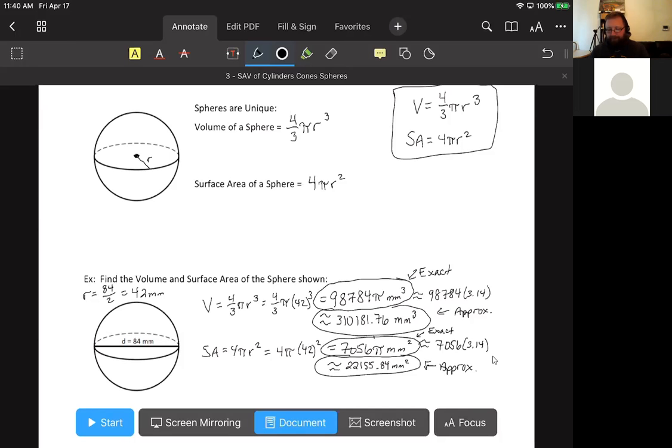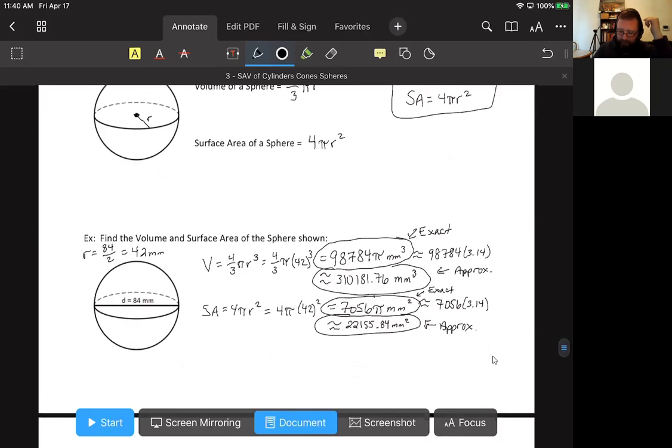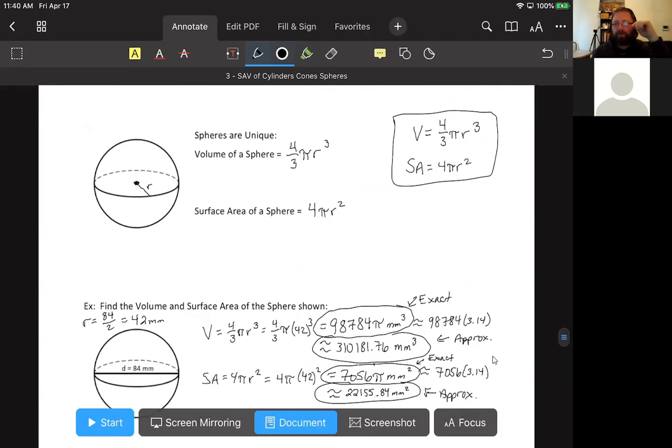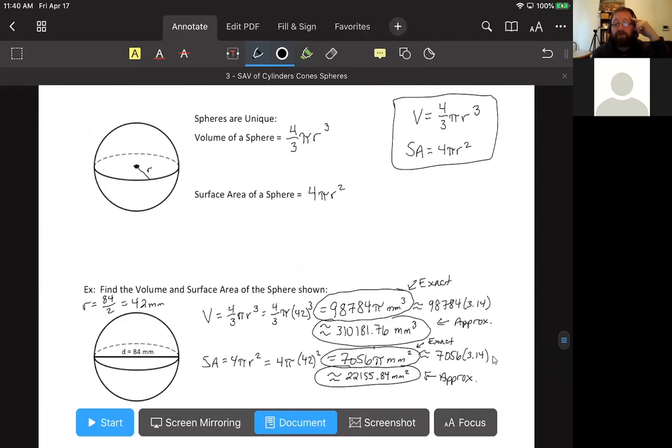Okay, so that does it for our lesson. Anybody have any questions on spheres before I get to one more page? I have one more page of notes. That does it for spheres. Anybody have any questions before we go over the last little details? Just drop them in chat. Again, you can take a screenshot if you don't have anything written down yet. The video will be up probably by about 12:10 today, so pretty quickly after the lesson. Nobody's jumping on the opportunity.